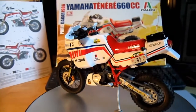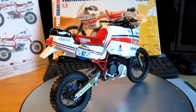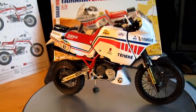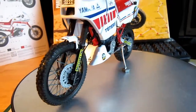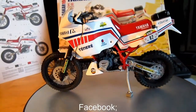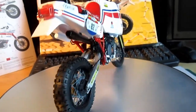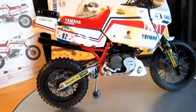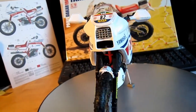We have a lot to paint, especially the frame. We have to paint it all red. The white is the original color from the kit itself. The tires are rubber, and what is absolutely not so great is the chain. I will show you in a moment. We have a lot of cables and connectors and stuff. The decals are very good.